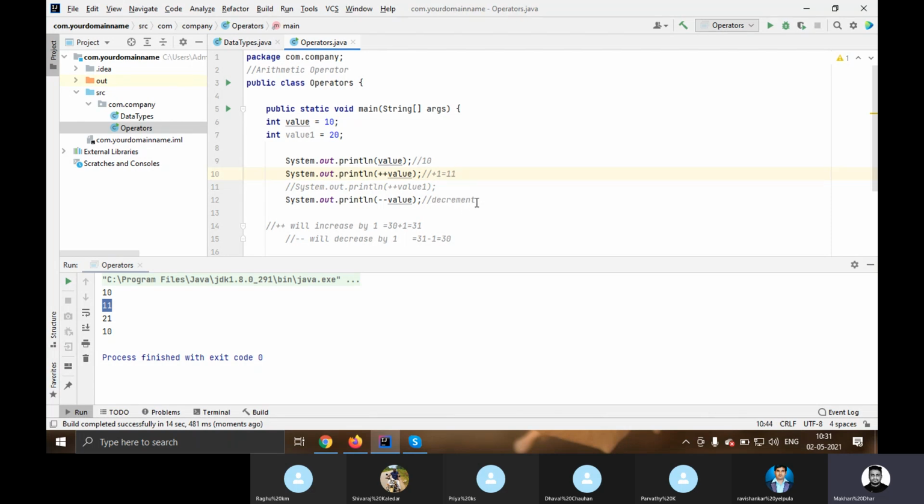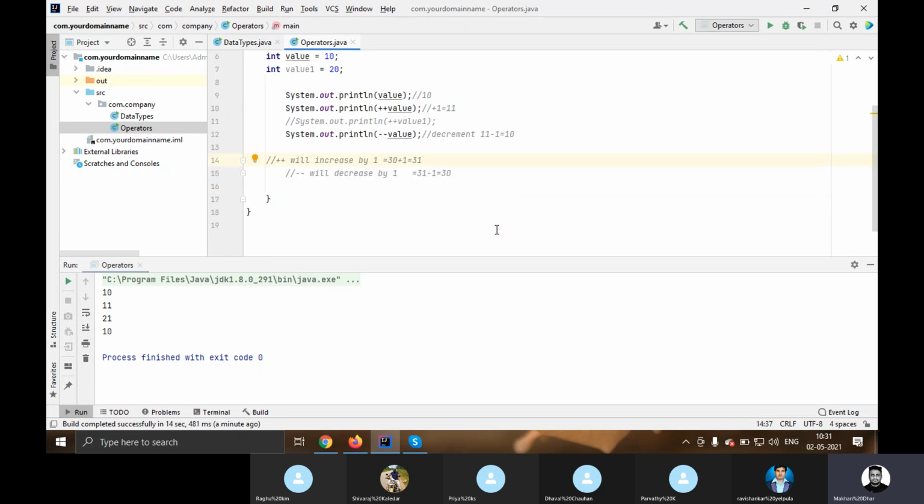Again, what happened? The same current value, I said, this is the current value. So it did 11 minus 1 equal to 10. That means again I got 10. So this 21 you can consider is for this 20, and I did incremental, that's why it came 21. Did you understand?